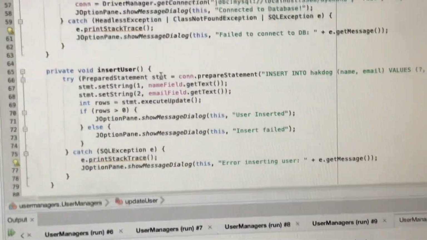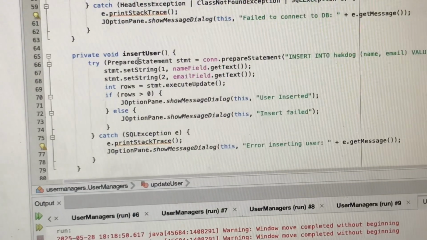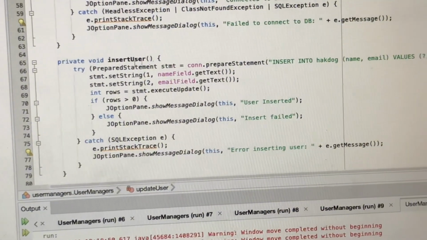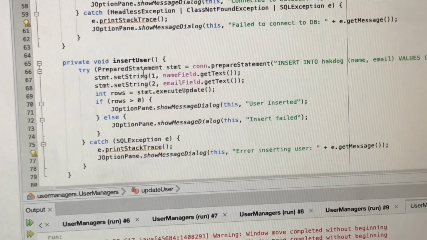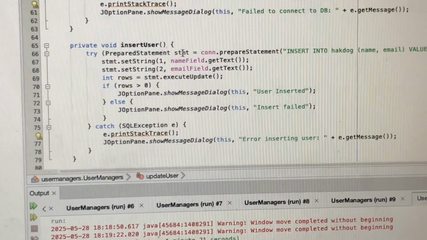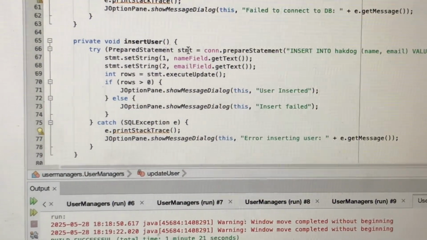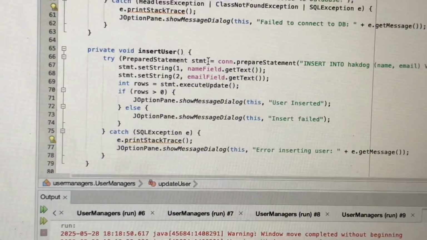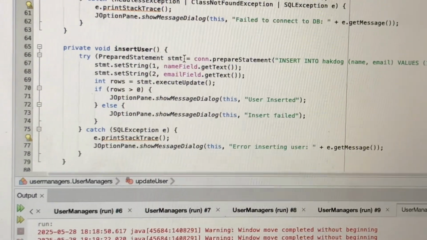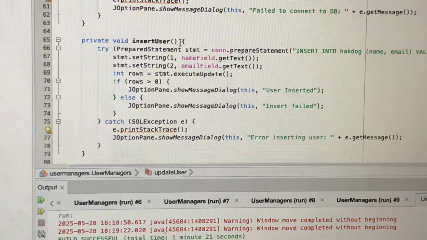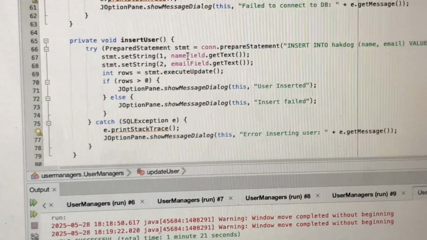Next we have the private void insertUser. In insertUser, we have the PreparedStatement, which is the variable of our prepared statement.